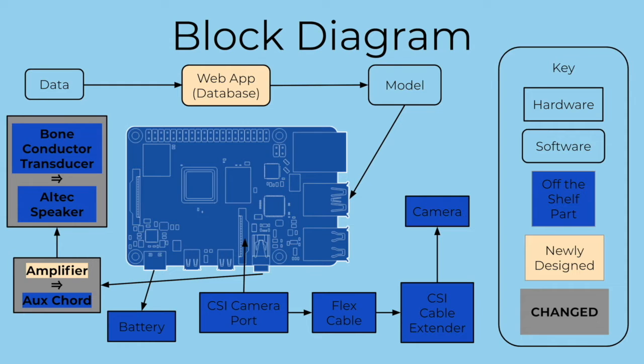On the hardware side of things, we have several connections to the Raspberry Pi. To the camera port on the Raspberry Pi, we have our flex cable and cable extenders connecting to the camera module on the glasses, so that we can take live pictures. On the speakers though, as you can see here, we were originally planning to have the audio jack connect to a newly designed amplifier connected to the bone conducting transducer, but we were unable to complete this due to the project going virtual abruptly, and thus the audio jack now connects to an Altec speaker via aux cord, with our whole system being powered by a battery pack lasting about 6 hours.